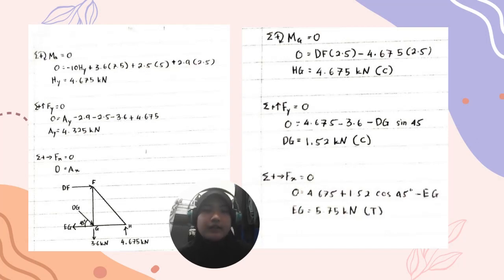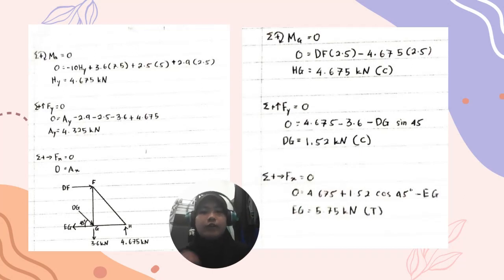So let's start. The first step is to find the total moment at joint A. Why do we find that first? Because it has the fewest unknowns, which is only one, that is Hy. The formula for moment is M equals force times the perpendicular distance of the force from the point of interest. So if the force given is along the y-axis, we need to take the perpendicular distance along the x-axis, and if the force is along the x-axis, we need to take the distance along the y-axis.